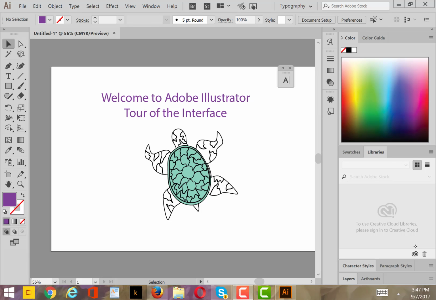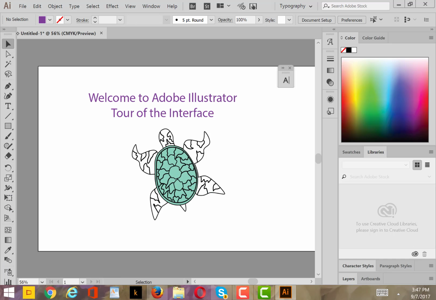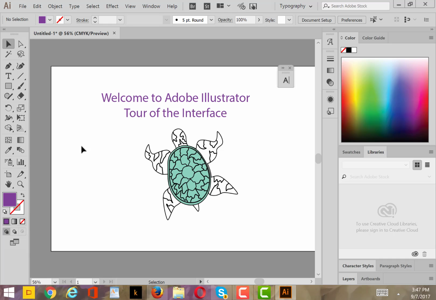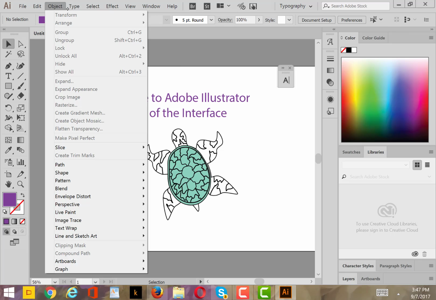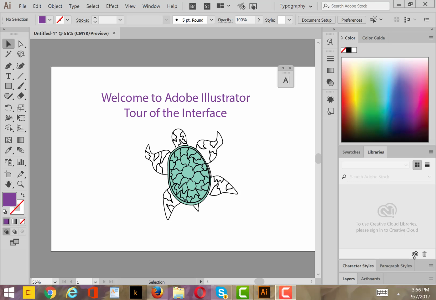So, the way Adobe Illustrator works, it's very similar to other Adobe products. You'll notice on the left you have what's called a toolbar. The toolbar can be a single stroke or a single bar, or it can be a double bar. So when I say get the tool from the toolbar, it means go over here to the left side of the screen. Up at the top of Adobe Illustrator, you have what are called the menus. You have the File menu, the Edit menu, the Object menu, the Type menu, and so on and so forth.